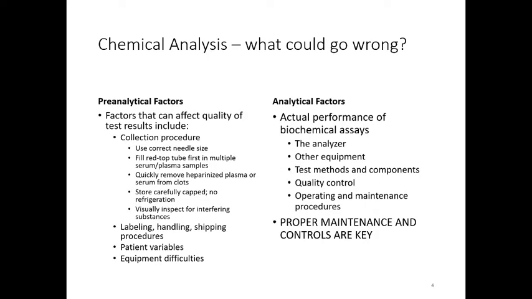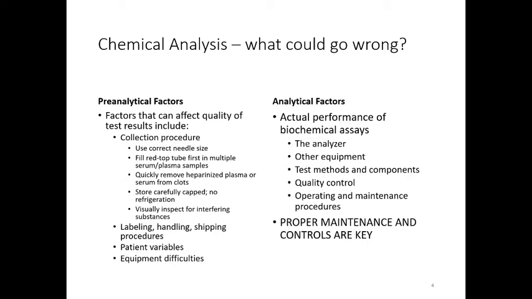So what are some things that we can do that will change the analysis and make us think that there's no problem when there actually is a problem, or that there is a problem that we cannot find, or a problem that we create by the way that we sample the blood from the animal or conduct the test. Some factors can affect the quality of the test before we get it. These are called pre-analytic factors, so things that we do prior to putting the sample through the machine.